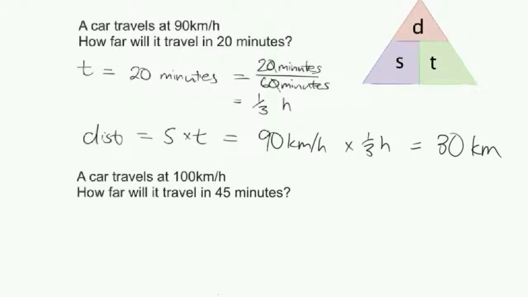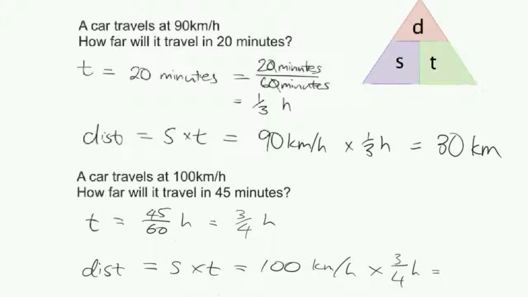So same story here. You need to put the 45 minutes into hours, so it's 45 over 60 hours. And if you cancel that down, dividing top and bottom by 15, it's three quarters of an hour. And you should know that—45 minutes is three quarters of an hour. And again, this one, we're looking for how far, so again it's just distance. And so our distance is speed times time. So it's going to be 100 kilometers per hour times three quarters of an hour, and when you work that out, you'll get 75 kilometers.